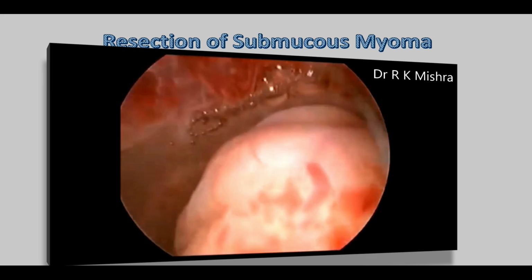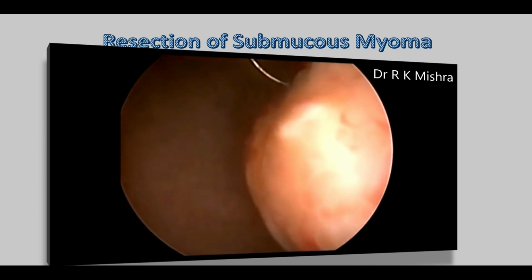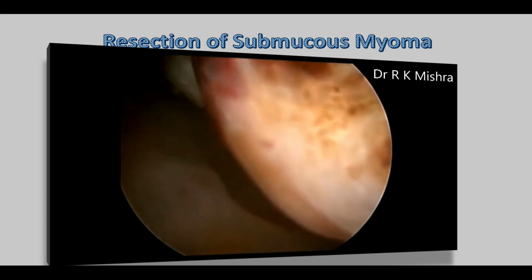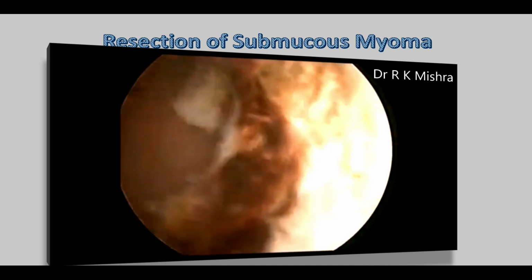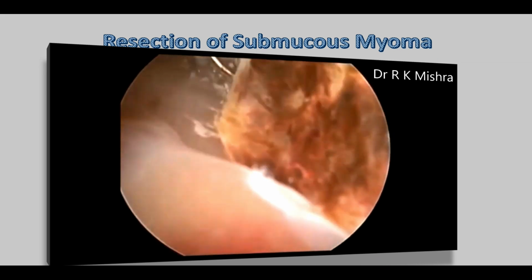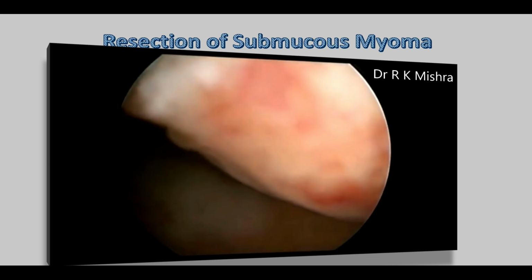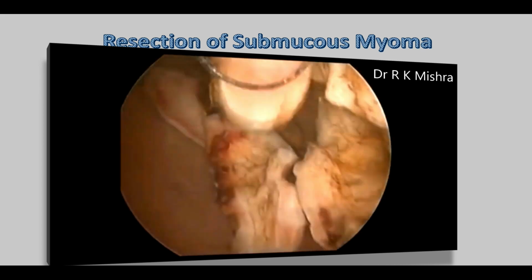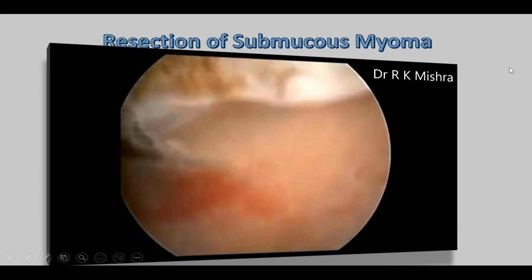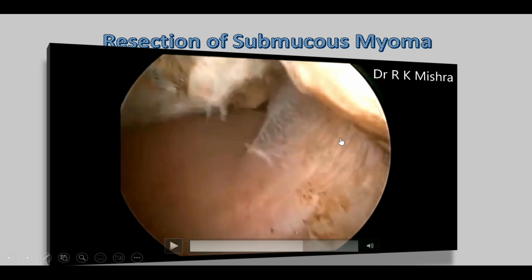And now this is the electrode going, and you will go with the loop electrode and then touch, and pull towards you. Activate small pieces at one time. Never be faster, never try to take a big chunk at one time, and start from the fundus lining and do de-roofing slowly. Once you start reaching near the endometrial lining, then you have to compare the texture with the surrounding healthy endometrium. And once the texture of both becomes equal, this is the point to stop, because, see here, this is the texture and this texture is equal, that's all.